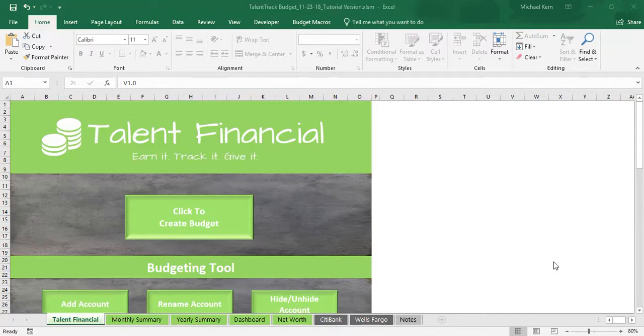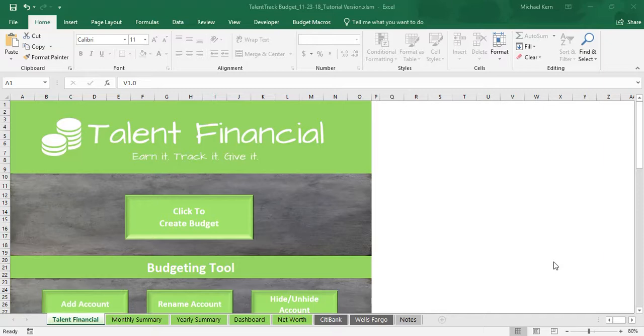I'm going to give a high level overview of our budgeting tool. I know that budgeting isn't the most exciting thing you could be doing right now, but saving money and gaining control of your finances is exciting, and that's what we hope this tool will help you to do. It's designed to give you a comprehensive, detailed picture of your finances without needing any prior knowledge of Excel. We spent hundreds of hours developing this budget to give you the best functionality possible and make it easy to use. So don't waste your time starting from scratch.